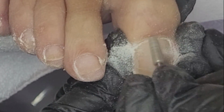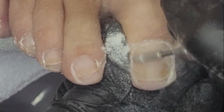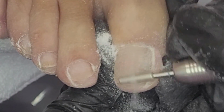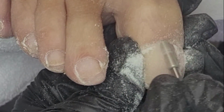One of the things I see immediately when I look at her big toenail are those discolored, shadowy portions on the corners. This is not fungus. It is compacted material that is caught up underneath the nail, and it will get cleaned out and look way better by the end of the pedicure.